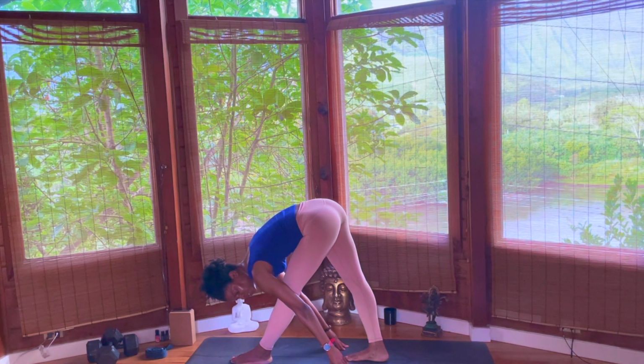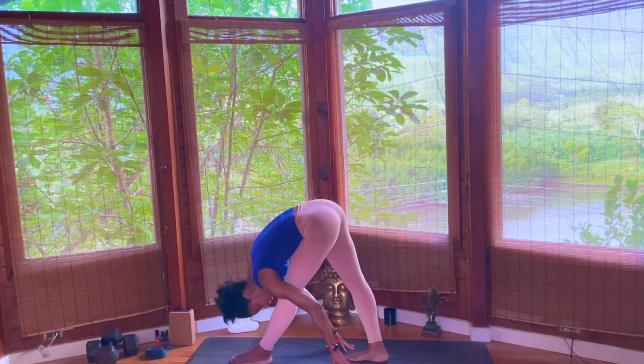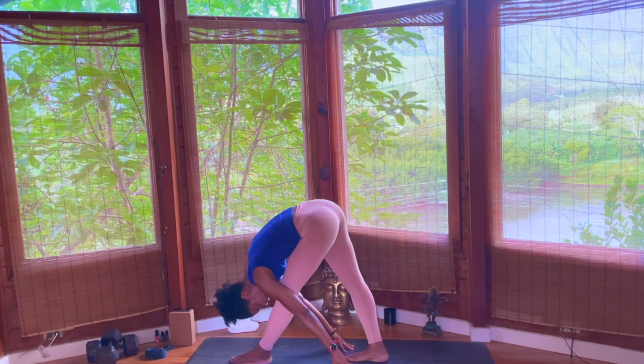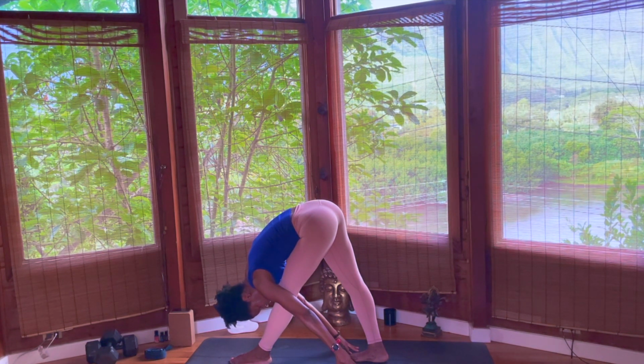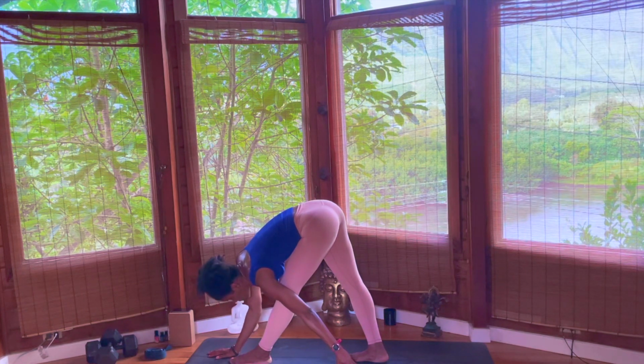Maybe one day it touches, maybe it doesn't. Finding that length. Folding deeply into it. Release the head and relax the shoulder. So important to get that nice pyramid pose. Taking a big breath in, let it go. Finding your breath. Finding your truth. Walking the hands forward.